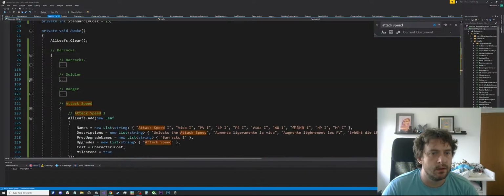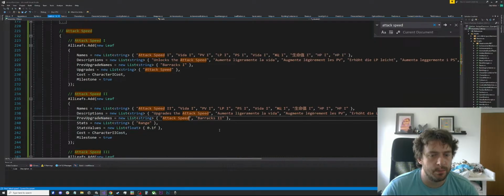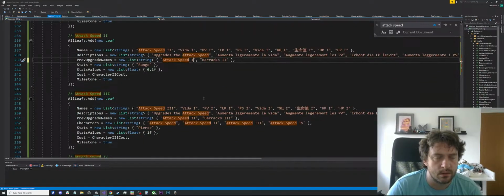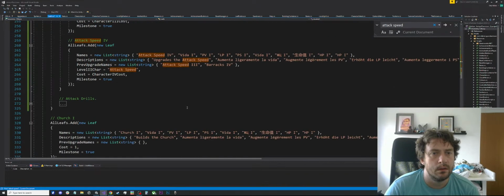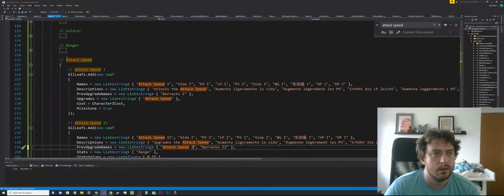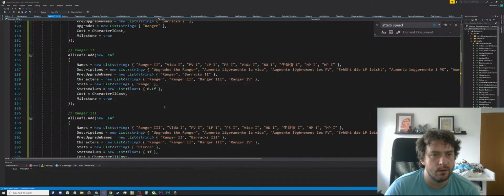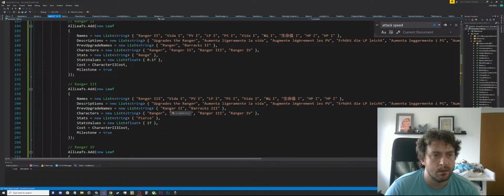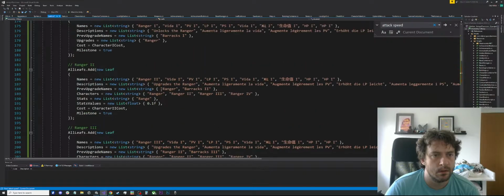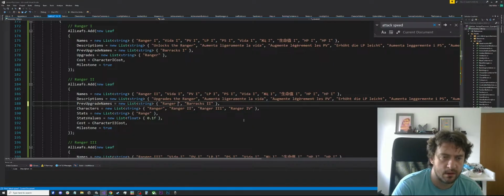Okay, do we do it like that? So the prereq here would be attack speed 1. Is that how we've always done it? Ranger 1. Huh, yeah, interesting. Okay.